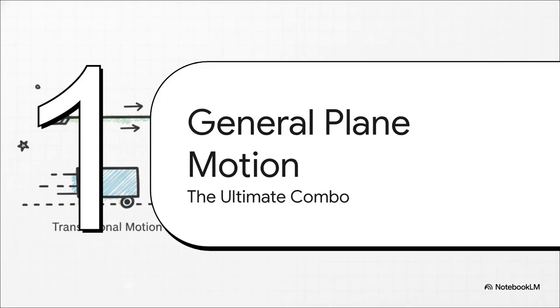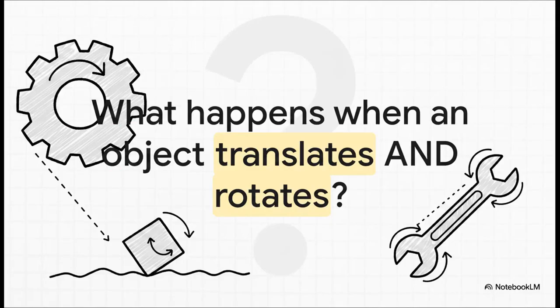All right, so we've got moving without turning, that's translation, and we've got turning without moving, that's rotation. So, what do you think happens when we put them together? Well, let's find out, because this is the grand finale. I mean, this is the big question, isn't it? Because when you look around in the real world, very few things only translate or only rotate. Most of the motion we see is a mix of the two.